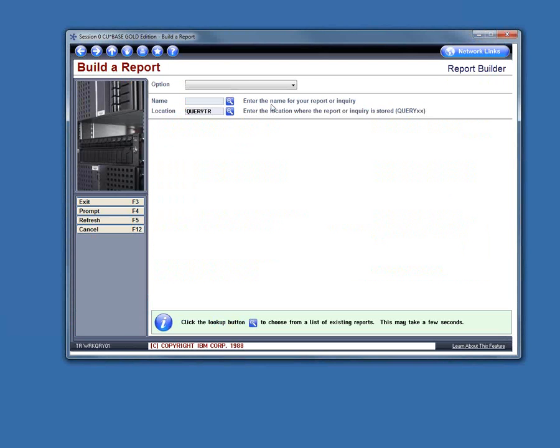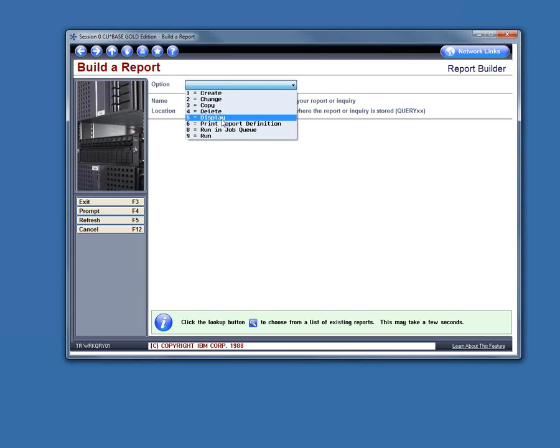And the very first thing that the system is going to ask you to do is in the drop-down box. Do you want to create a brand new query? Do you want to change an existing query? Or use the copy function to copy an existing report configuration, either by assigning it a different name or copy it to a different location? The delete button is going to delete a custom report that you no longer need, and you would get one confirmation screen if you choose that option.